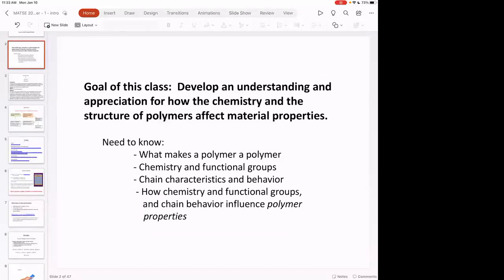All right, so in this class, we really want to develop an understanding of polymer molecules, what they are, what they look like, what their chemistry is, and how all of those molecular properties lead to physical properties. So everyone in this room has experience with polymers, right? Those seats are made out of polymers. This carpet's made out of polymers. This screen is a polymer. We have a lot of polymers in our cell phone cases, et cetera, et cetera.